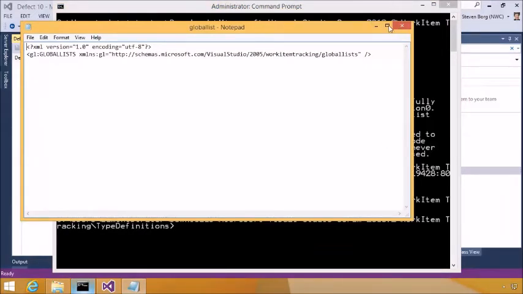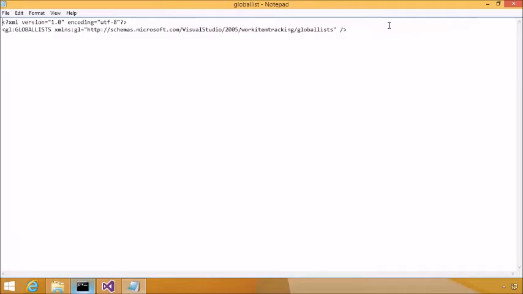And you'll see there's not much in the global list right now. In fact, frankly, it's empty. So we need to go put stuff into that global list. Now, the first thing we have to do is get rid of this and this closing brace here, and let's make sure that we close this appropriately down below. I'm going to give us a little bit of room to work. And we'll close that global list.